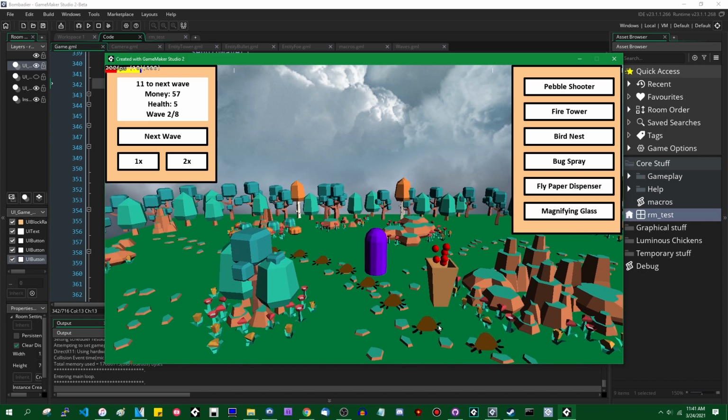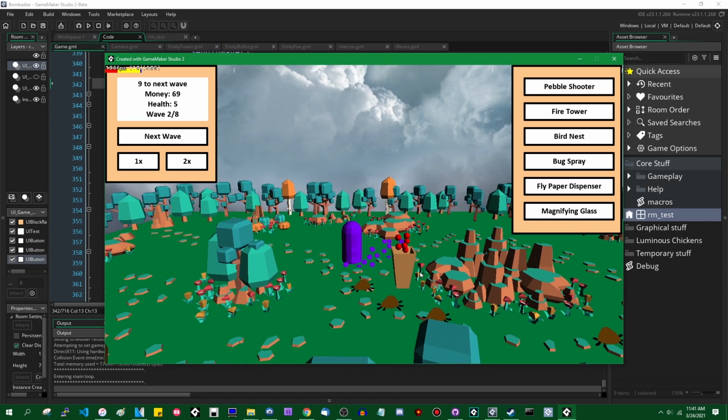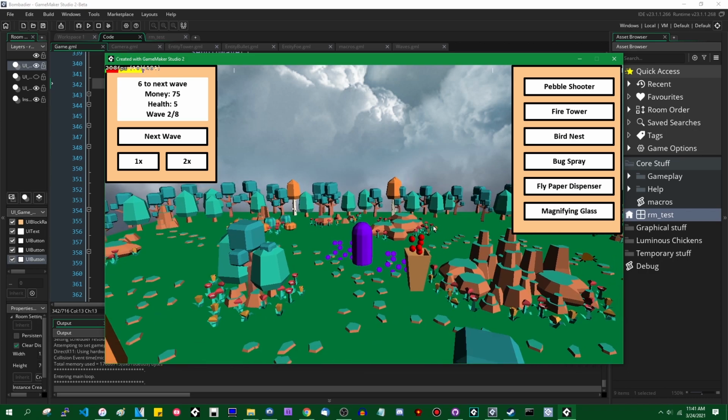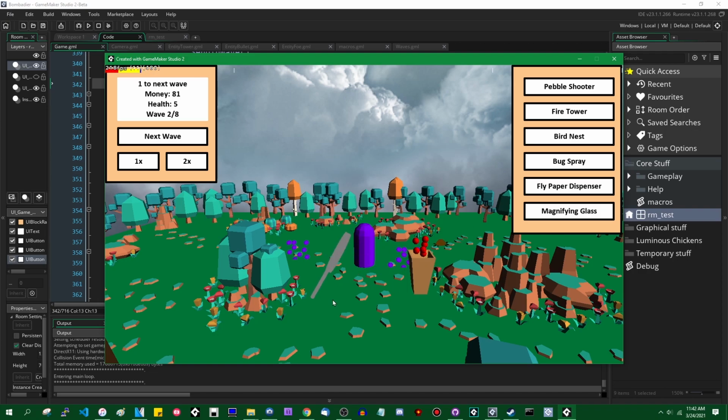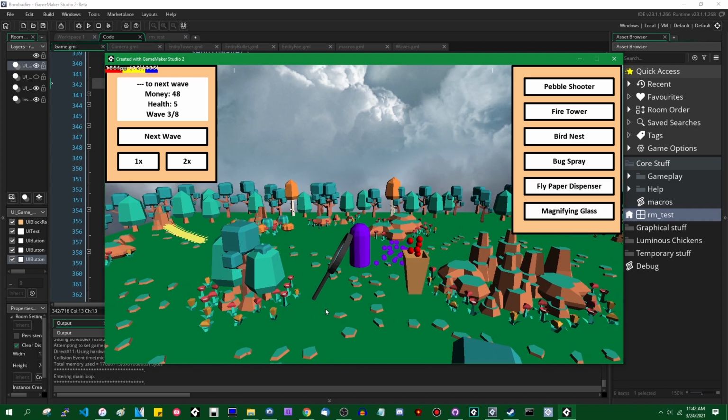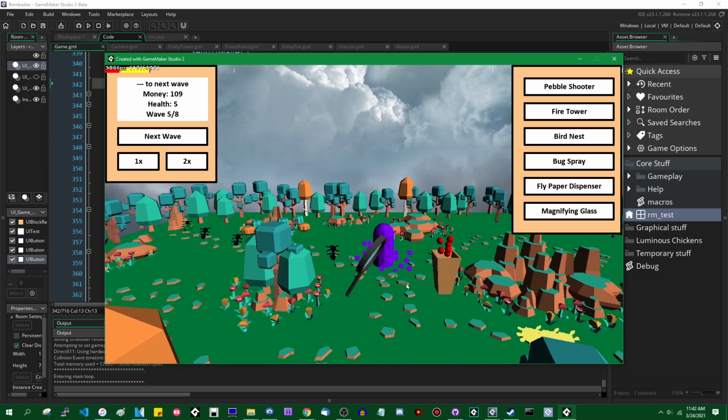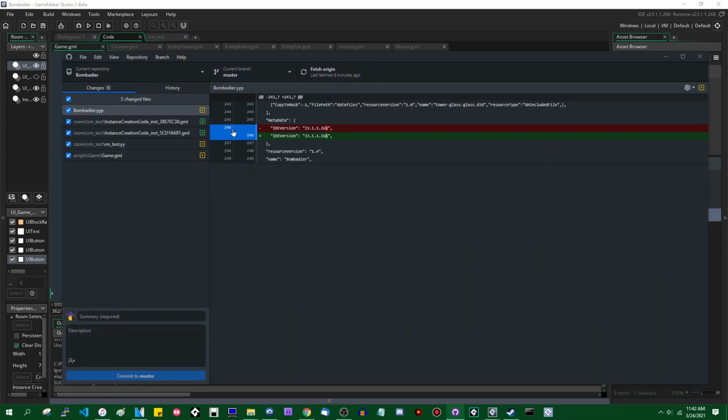If I were to, for example, send in a fire tower, your health bars are not appearing. Was I having an issue with that in the last video, with the health bars not appearing? I feel like I was. Anyway, we're definitely running at double speed with your fire rate and all that. And let's see, do you have to take a certain amount of damage before your health bars show up? I don't think you do. How peculiar. The game is running at double speed, so we can just push this commit.